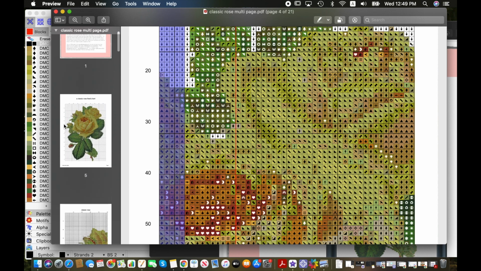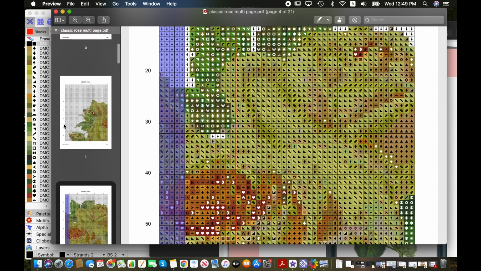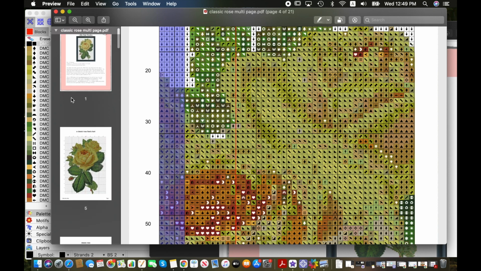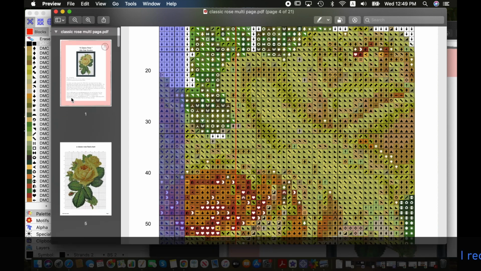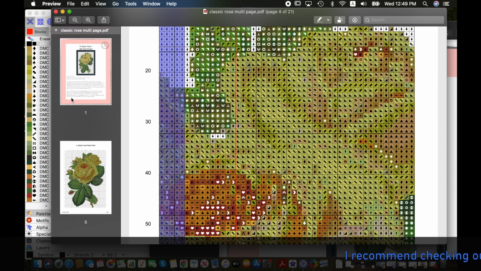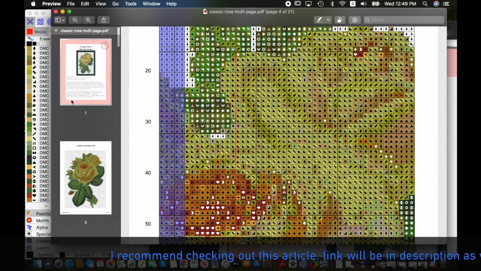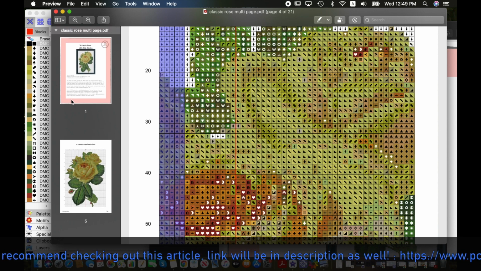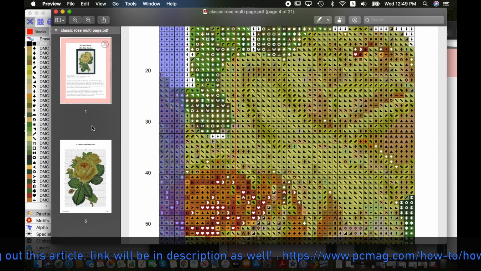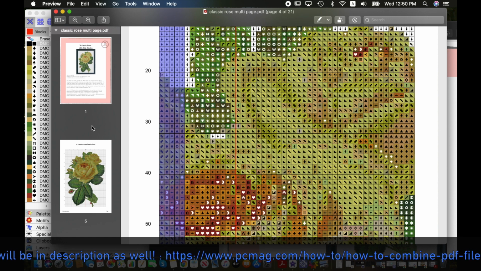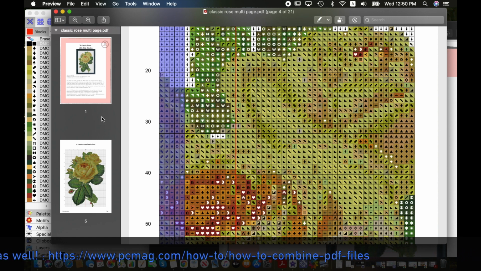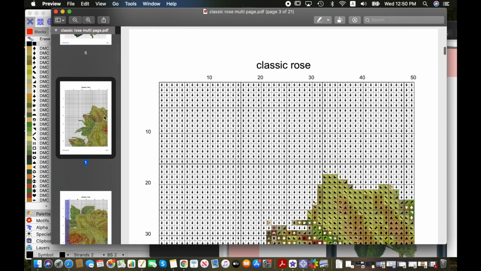You just saw it took me a couple seconds to do that. To make both PDFs, it only takes a few minutes. If you don't have a Mac and you don't have a program that can easily add, you can find resources online that will help you combine PDFs, or of course, you can also upload multiple PDFs. If you're selling on Etsy, I know you can add up to like 5 files or something. So you could always have one PDF that is on one page and another for the pattern that's on multiple pages.